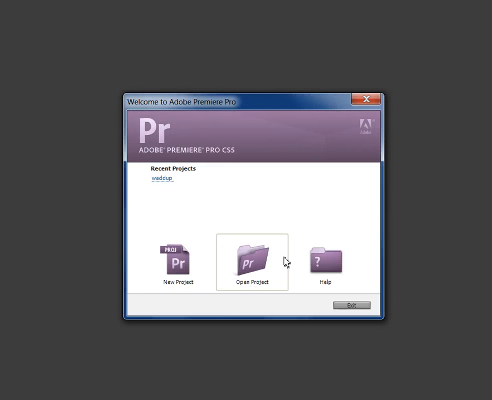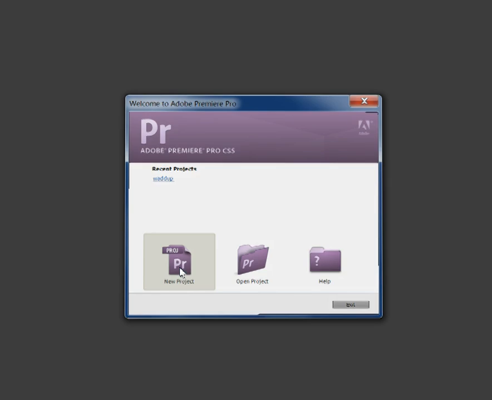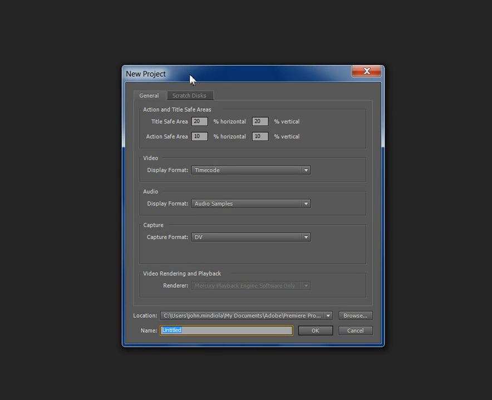When you open Premiere Pro, it's very different than any other piece of software in the Adobe Creative Suite. When you get to it, this little prompt comes up and it doesn't let you do anything except here. So what we're going to have to do is click New Project. And we can leave all of this down here to give it a name. I'll just call this AAMP for All About Me project.